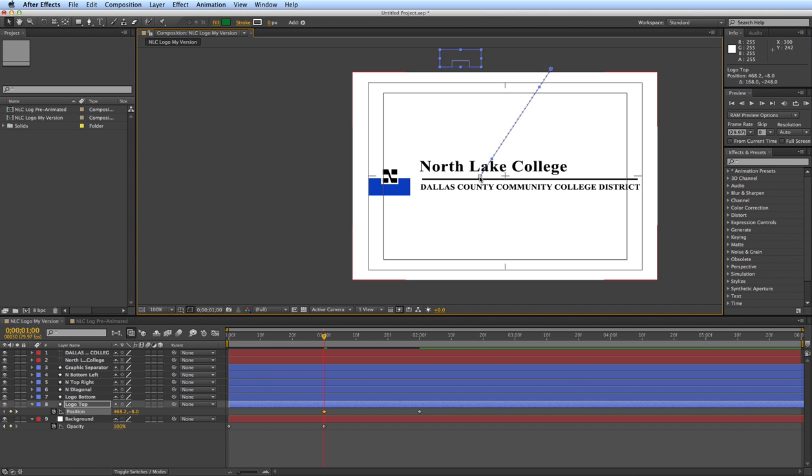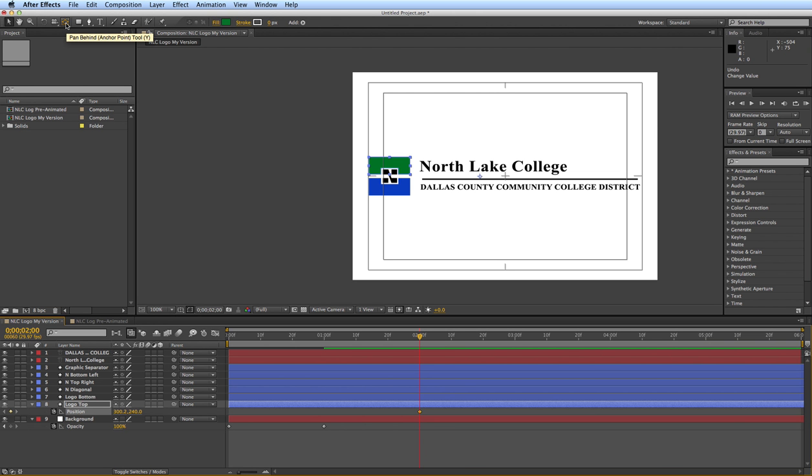So I'm going to go ahead and undo, Command Z, and I'm going to go back to our original point at which we set our position, and we're going to change this anchor point. I want to pull the anchor point over here. So the way we do this is with this crazy little tool called the Pan Behind tool. If I go and click on the Pan Behind tool, now I can reach over there and grab that anchor point and bring it right over.